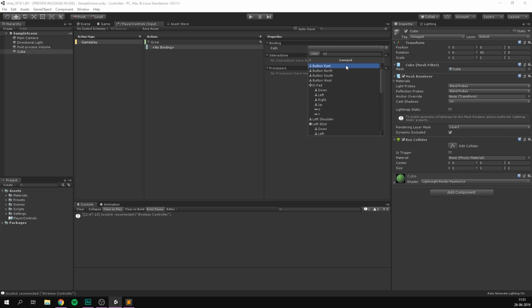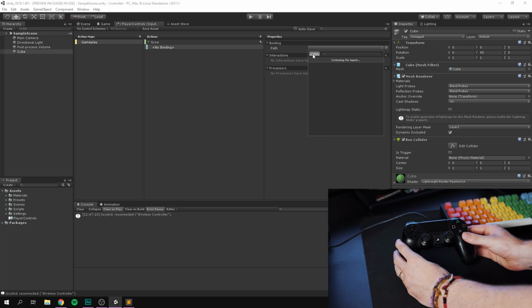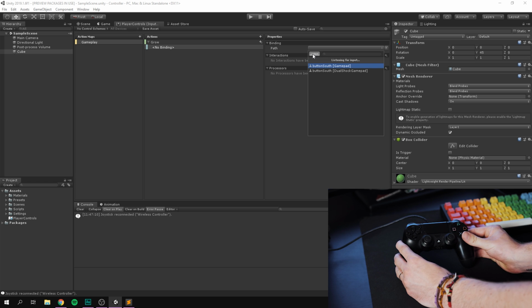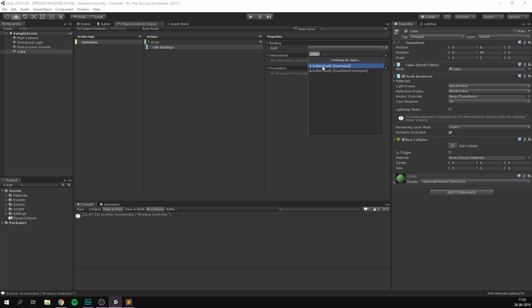So in my case here, I want to use the button south, which is right here. However, what we can also do is hit this listen button right here. We then pick up our gamepad and press the key that we would like to trigger. And you can now see that it notices that we've pressed this button, the button south, and we can then choose it. I think that's just a really cool feature, and it makes it so much faster to quickly set up your input. So now we've set up our grow button.